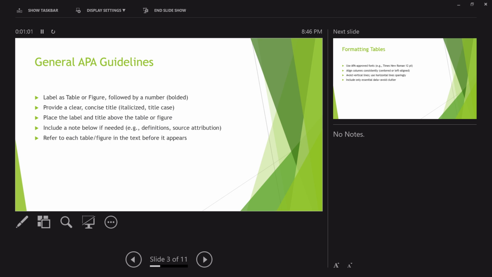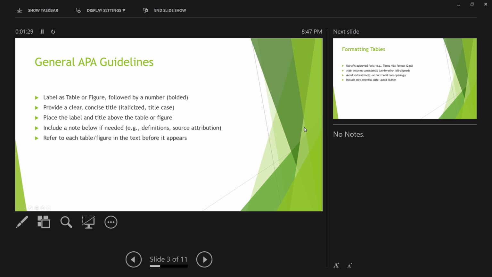The exception to that rule would be, let's say you went to a site and found information on the domains of emotional intelligence, and you adapted that to your own paper to outline the domains. In that case, you would need to assign a source attribution, like a citation.